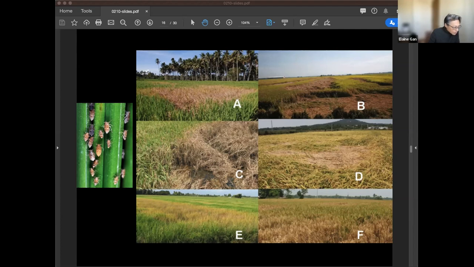Ordinary insects that live with rice, like the brown plant hopper that you see on the left side of your screen, flourished with the explosion of chemicals and genetically similar plants. So what you see on the right side of your screen is actually now rice fields that have what's called hopper burn. Bacteria, fungi, and viruses also evolved relentlessly.